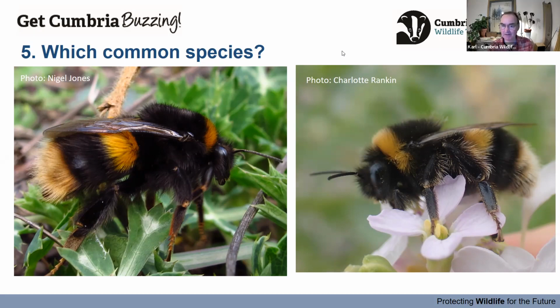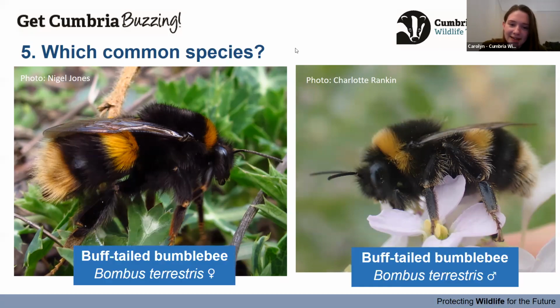Okay, we'll end that. Oh, very well done, folks. Very nice. Yes, this is the buff-tailed bumblebee. Well, you know what you're doing, don't you? So on the left here, we've got the queen, massive queen bumblebees in the buff tail. This particular example does have a very buff tail. It's like a lovely orangey off-white color. They can look a bit more white with a line of orange hairs, but basically you're looking for a not pure white tail.